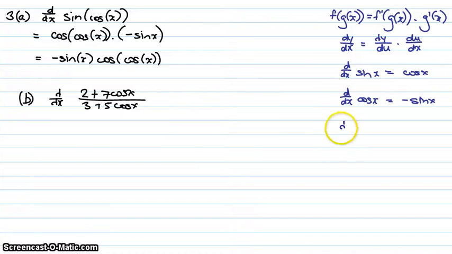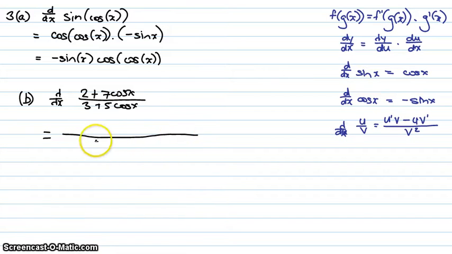If you remember, the quotient rule says if I differentiate with respect to x two functions, u over v, both of which are functions of x, I firstly differentiate u, keep v constant, then minus, keep u constant, differentiate v, whole thing over the denominator squared. So this is our quotient rule. We're going to use that here. So what do I get? The whole thing is divided by the bottom line, 3 plus 5 cosine x, squared.